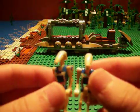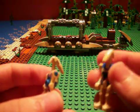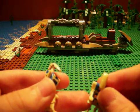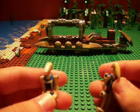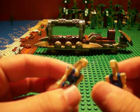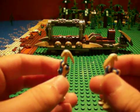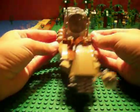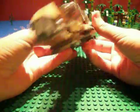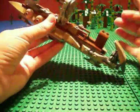So both of them are very nicely detailed. I think it comes with an extra blaster arm in this set, or 2 blaster arms. So if you want to give your pilots blaster arms, you're more than welcome to, because they include them in the set. So that's good, I guess. So they're your droid pilots. And now we're just going to go on to the speeder, or not the speeder, the droid carrier itself. It's very long, I guess.